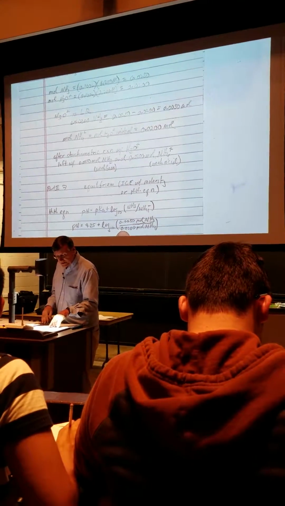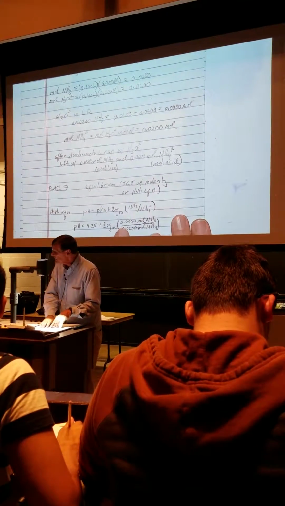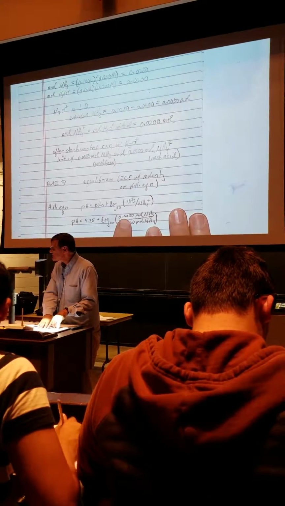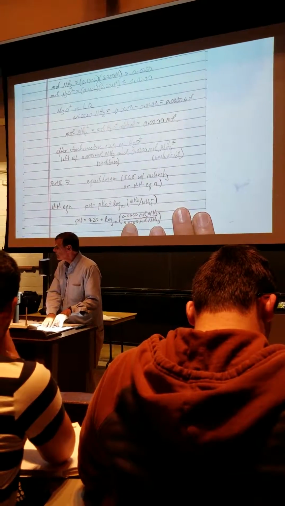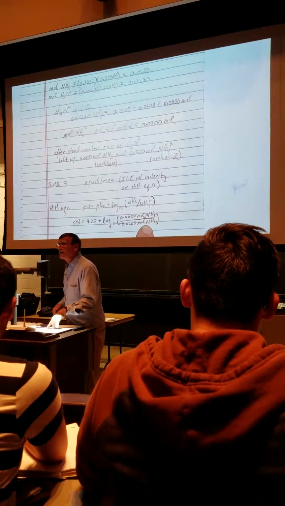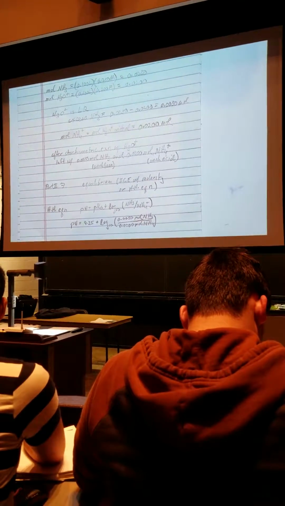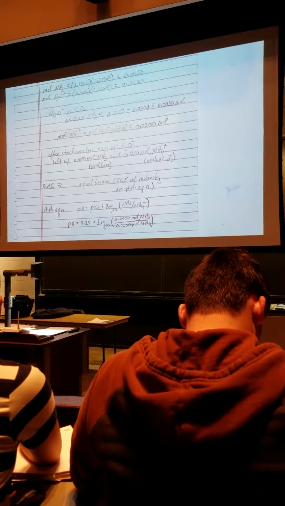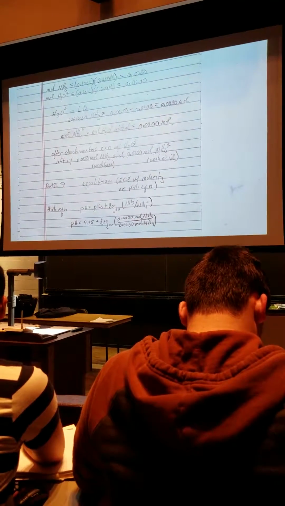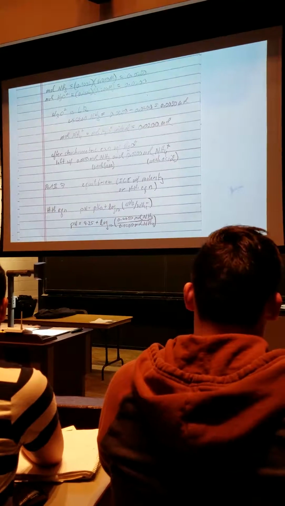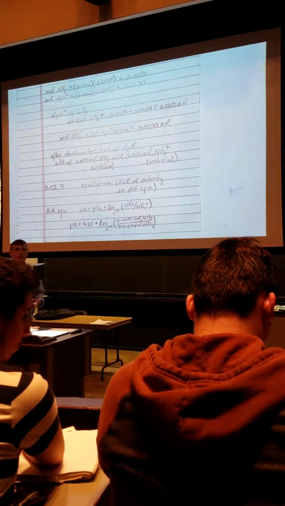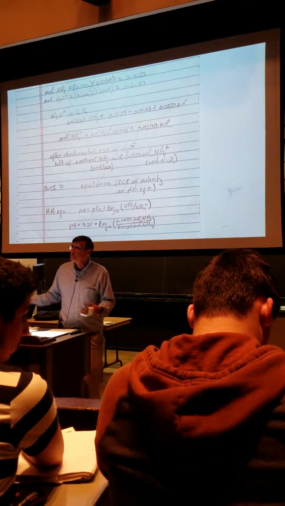And then you have log of the ratio. So that ratio could be just moles. Notice the ratio here is the 0.005 moles of ammonia divided by 0.02 moles of the ammonium. So in other words, that ratio in that log term is nothing more than the moles that you got from the stoichiometry of the limiting reactant problem of hydronium reacting with the ammonia. Okay, acid reacts with base.